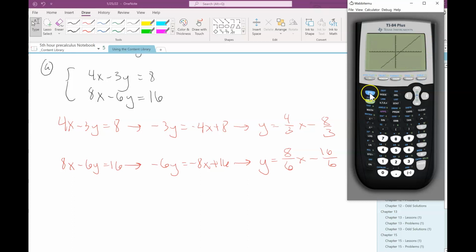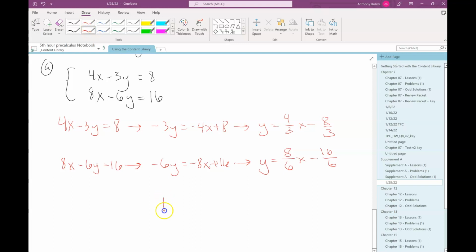Alternatively, what's even easier than that is if you press second and the graph function, it gives you the table of points, and you can see the points for both equations. The equation y1 and the equation y2 have exactly the same y coordinates for a given x. So we're pretty positive this is an infinitely many solutions situation. Now, did I have to actually graph this to notice that?